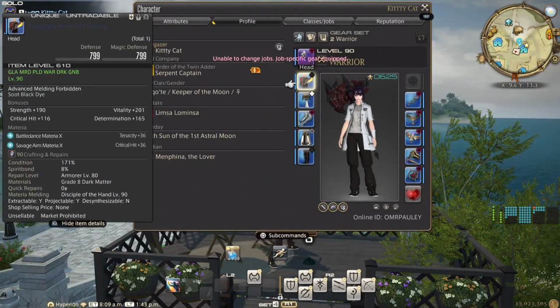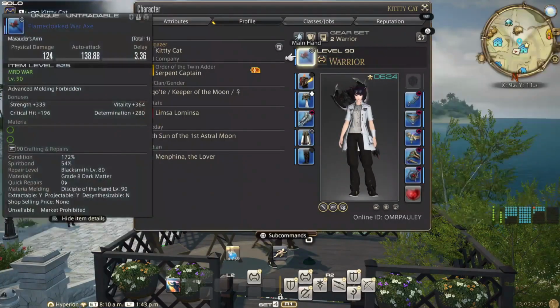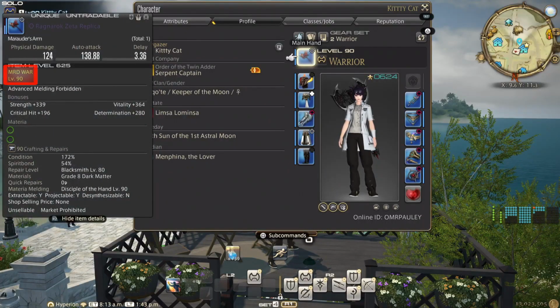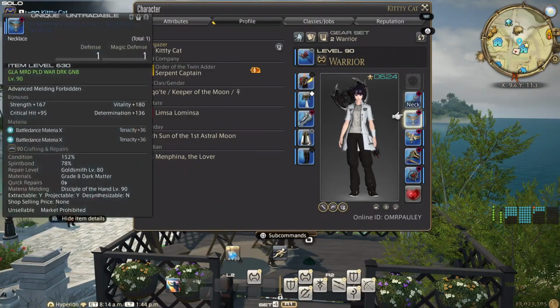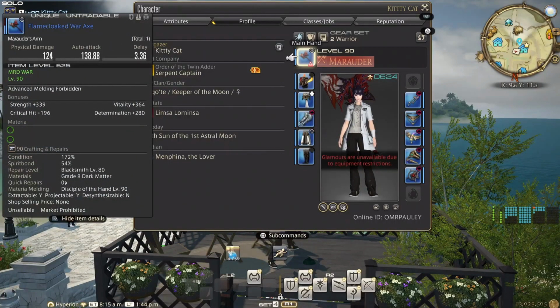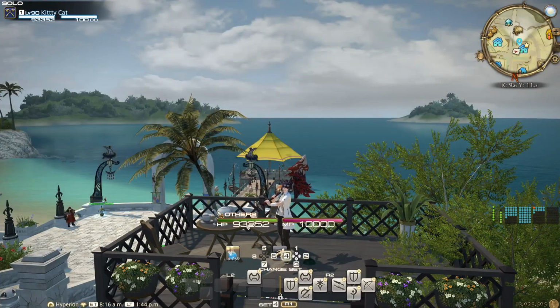Oh, it won't let me because I'm using this weapon. Here, let's switch to this one. The reason it doesn't work there is because this is a warrior-only weapon. So I have to switch to one that is Marauder and Warrior, because Marauder is the class that leads to Warrior. So if I take that off now, I am now a Marauder, not a Warrior. I don't use Marauder anymore because I'm a Warrior. I will never need to use Marauder again, as far as I'm aware.